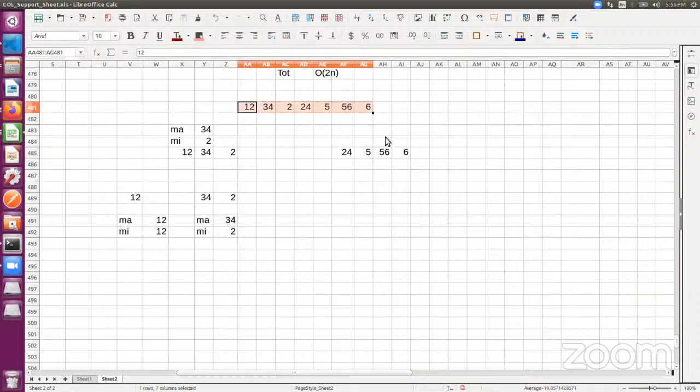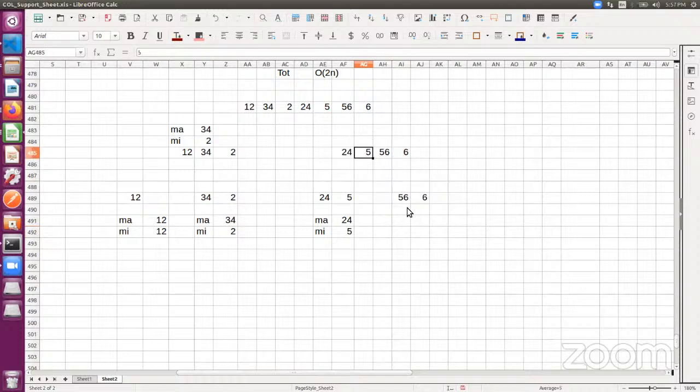Now from here it comes to the right recursive call. This is still not solvable, so split it. So here maximum is 24, minimum is 5. So this maximum and minimum will be returned to the previous function call.